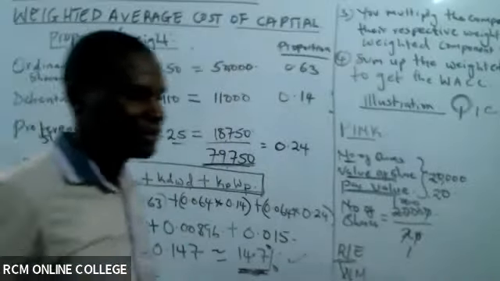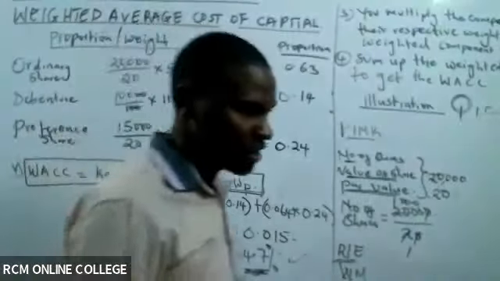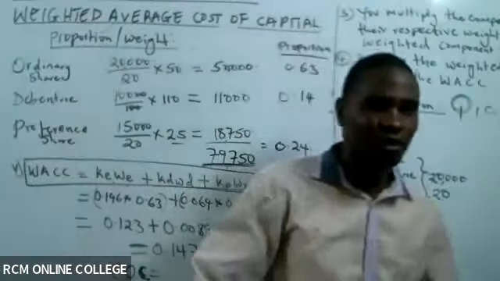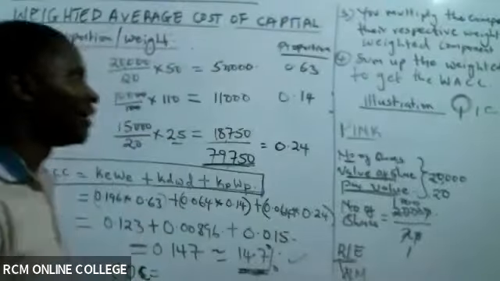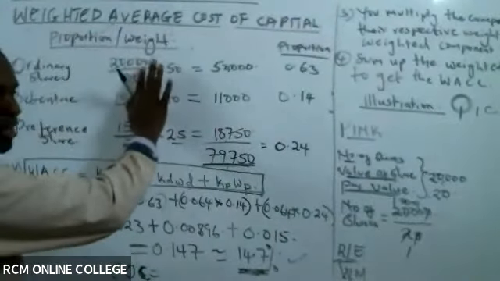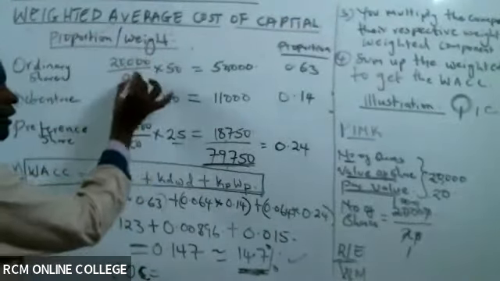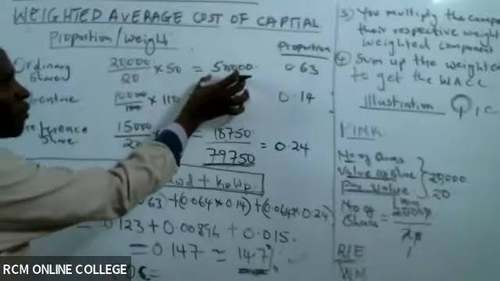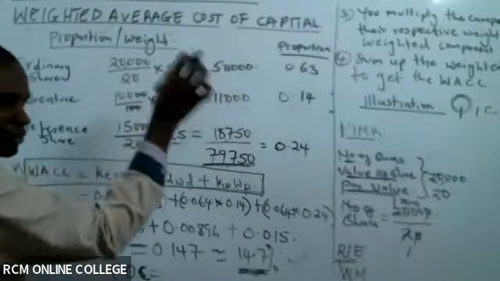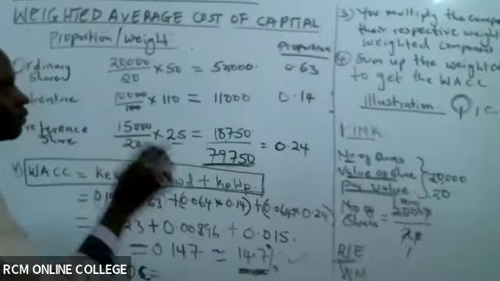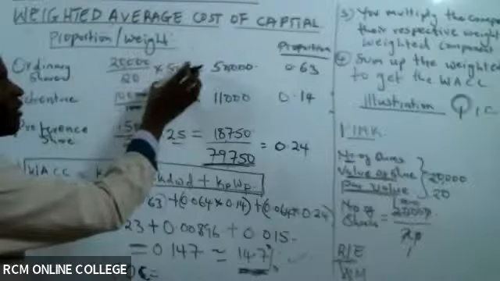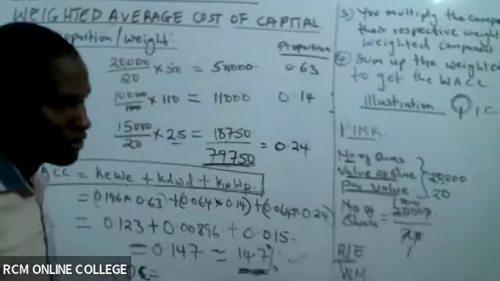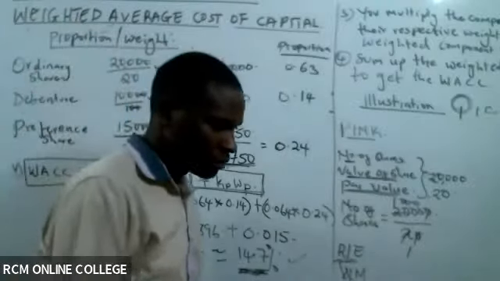Tuko pamoja class? Are we together? Na hii huwa haiposi. Yani hapa ndio watu wengi huwa wanasahau that you need to get the value of that source using the market price. Muhimu sana. Using that market price, convert to number of shares, then multiply by the market price. With that utakuwa sawa.